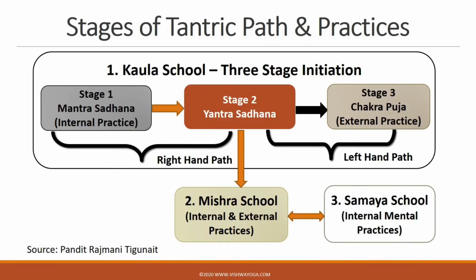In a simplistic view, a tantric path initiation has a 3-stage process. In the first stage, you get initiated into a mantra practice. In the second stage, you get initiated into yantra practice. If external yantra is not used, then either your body or visualization of yantra is used. Both stages are part of the right-hand path. After the second stage initiation, based on your inclination and temperament, your teacher further initiates you into the next level of either the left-hand path or right-hand path. This is a traditional process.